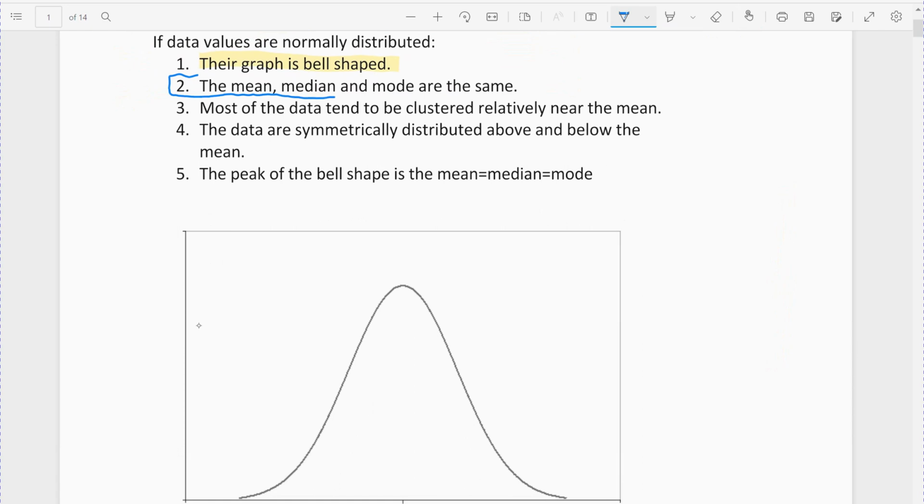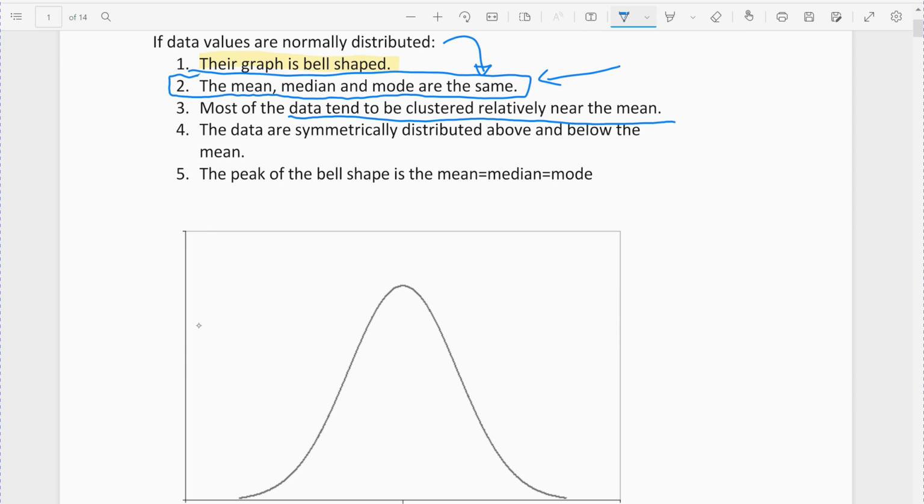We just talked about mean, median, and mode in the last set of notes. And for it to be a normal curve, the mean has to be the same as the median and the same as the mode. All right, again, special for these normal distributions. Mean is equal to median is equal to mode. Most of the data, and we'll look at what we mean by this, but most of the points, the scores, the heights, or whatever we're talking about, will be fairly close to that mean, median, and mode. Right? Because again, the mode would be where most of the points actually land.